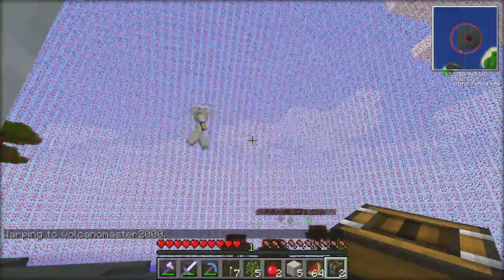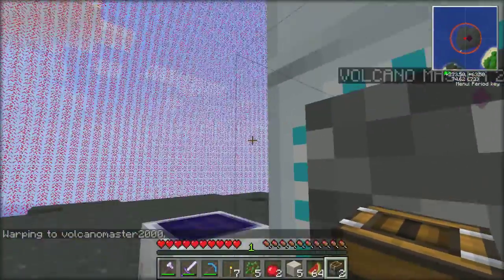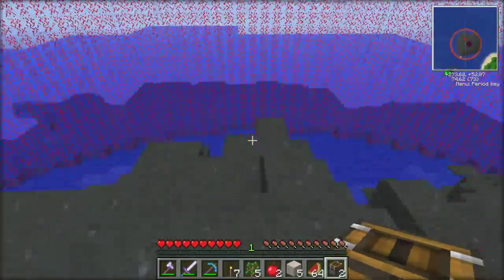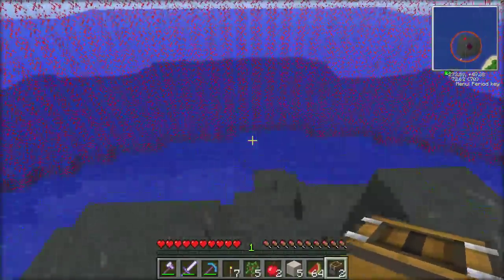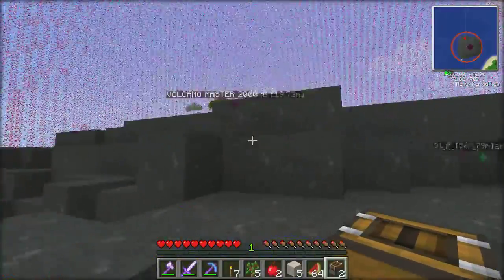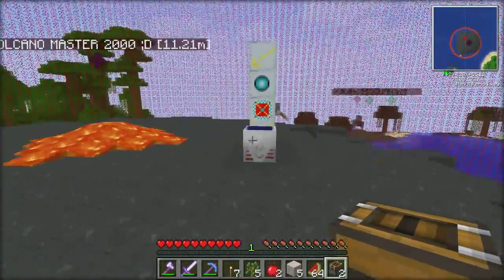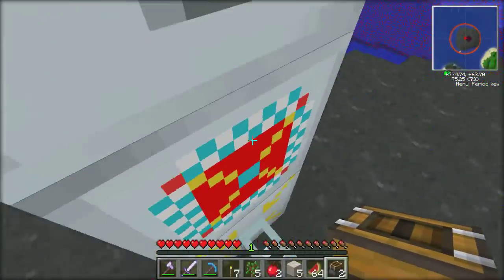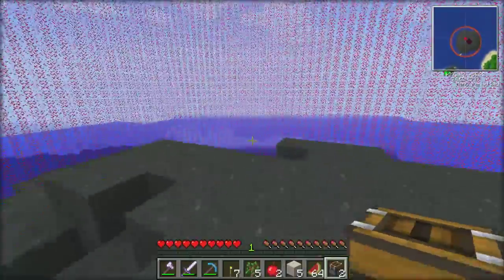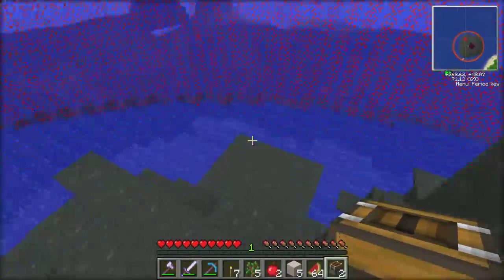This is the force field. I'm inside of it. The thing about this is you can't break the edges. Even in creative, you can't. Once you break it, it'll just replace it instantly. So you have to just delete the core? Yep. But if you're outside, you can't do that. That's why it's so cool. So the only way you can get out is through warp or TP?